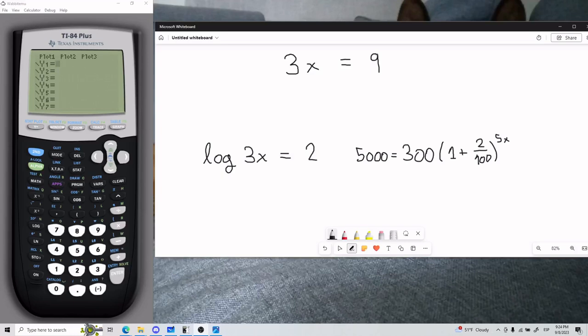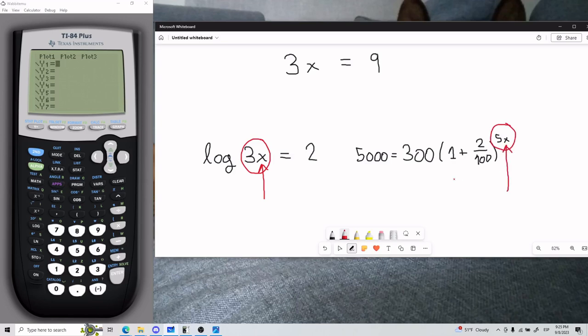Have you ever been in a situation where you have to solve some sort of equation, but you have no idea how to get x alone? For example, over here, maybe you're not so sure how logs work and you need to get the value of x. How do you do that? Maybe you're not sure how to get your variable out of an exponent, and x is over here. How do you do that?